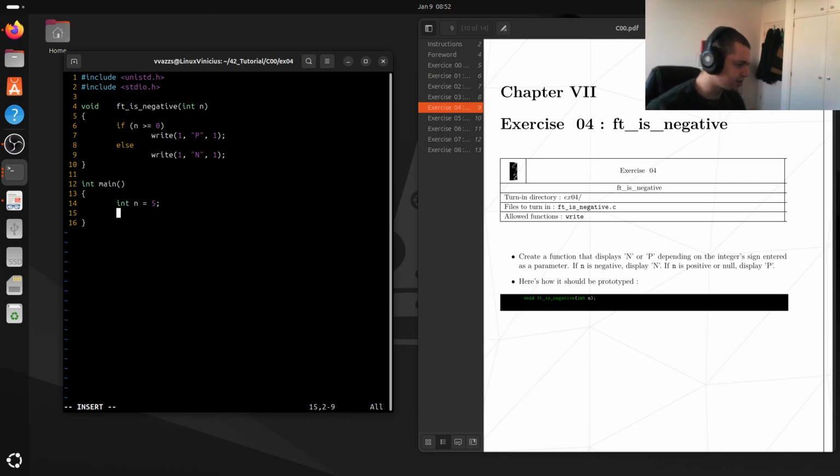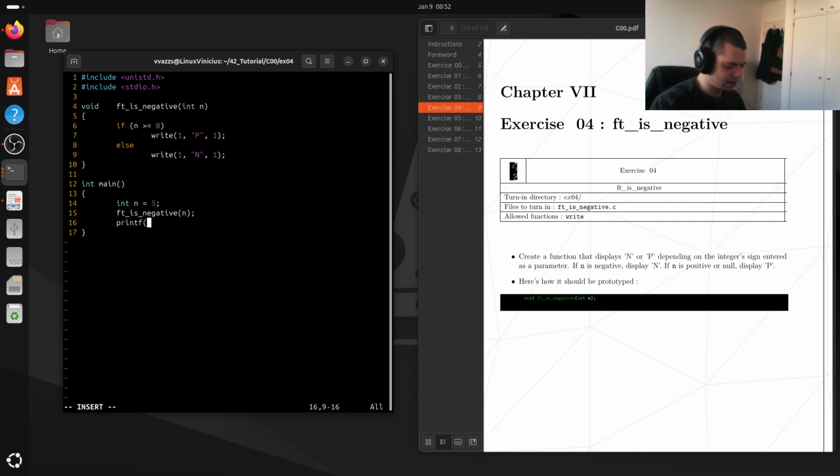So we have int n equals 5, and then we'll just print it. So print, no, I am being stupid. ft_is_negative, and then we'll say n. We don't have to write int n because the program already knows it is an int.